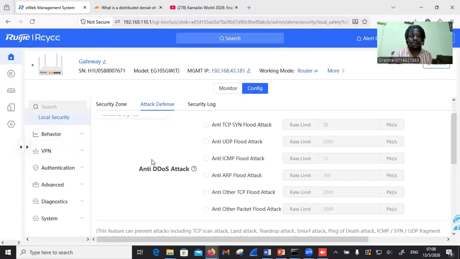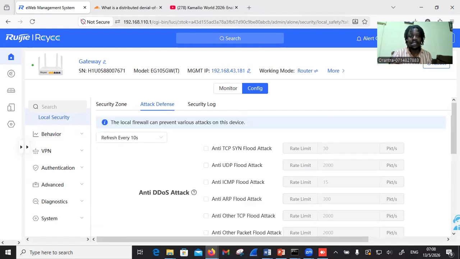Here we can see we have a module that gives us basic DDoS attack prevention and the different types of DDoS attacks that we can guard against.